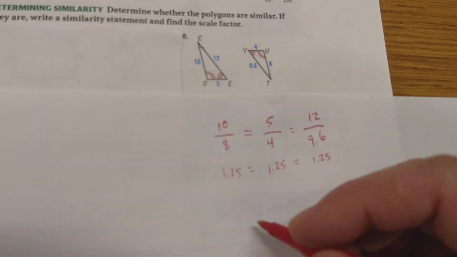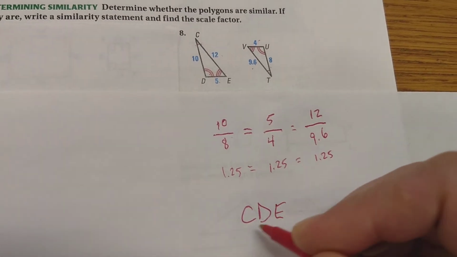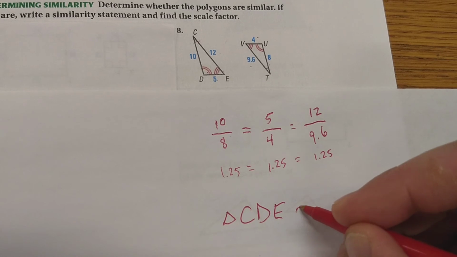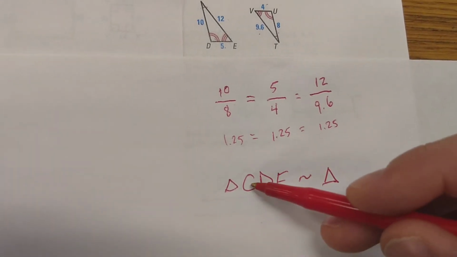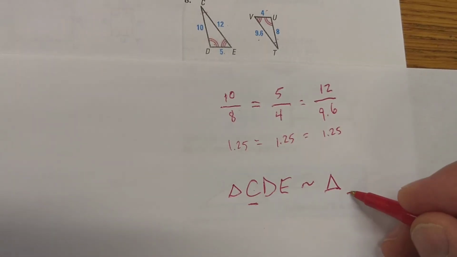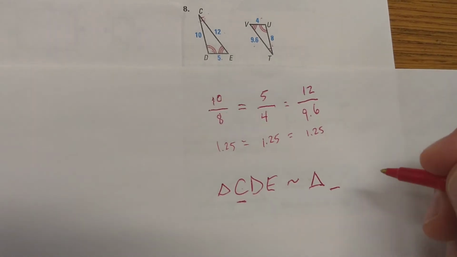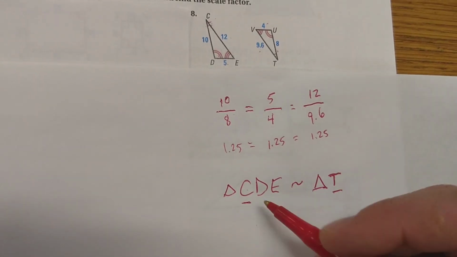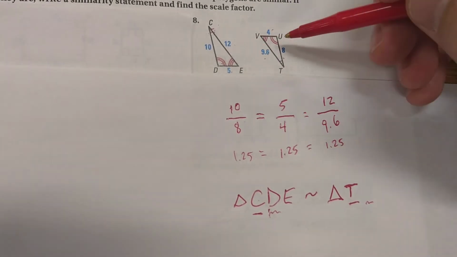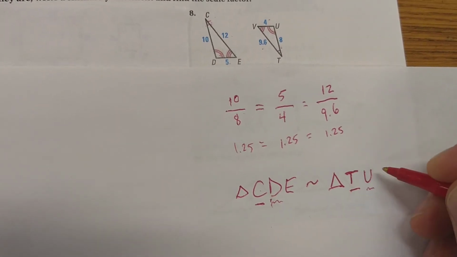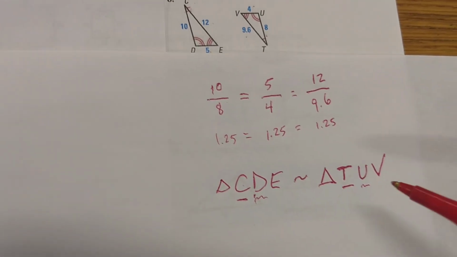So I'm going to look at that first triangle and say, we'll call it CDE. Triangle CDE is similar to the smaller triangle. Be careful though, we've got to make sure that first letter of C matches up with the first letter here. C was the one with one arc on the angle, so I'm going to match that up with T. D corresponds with the next letter. D was the one with two arcs, so I'm going to match that up with U. And then finally E must go with V. That is our similarity statement.